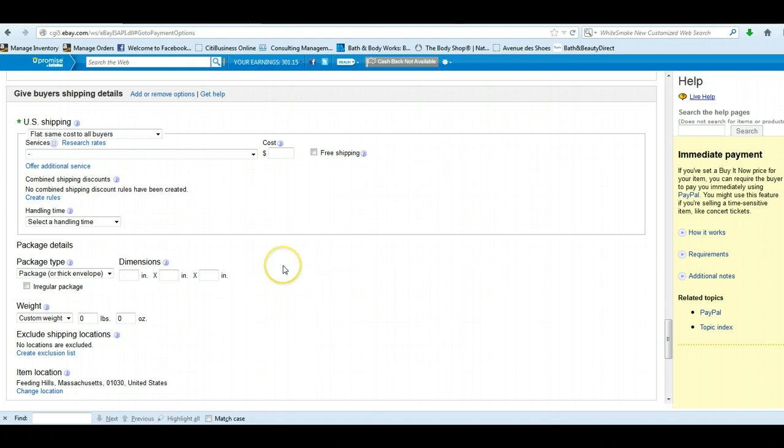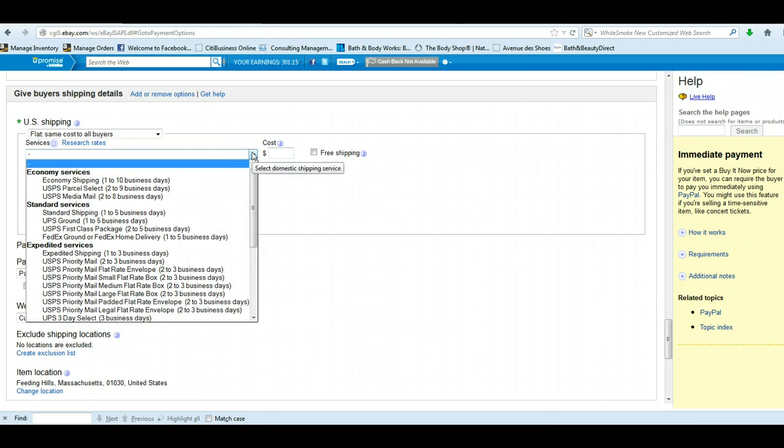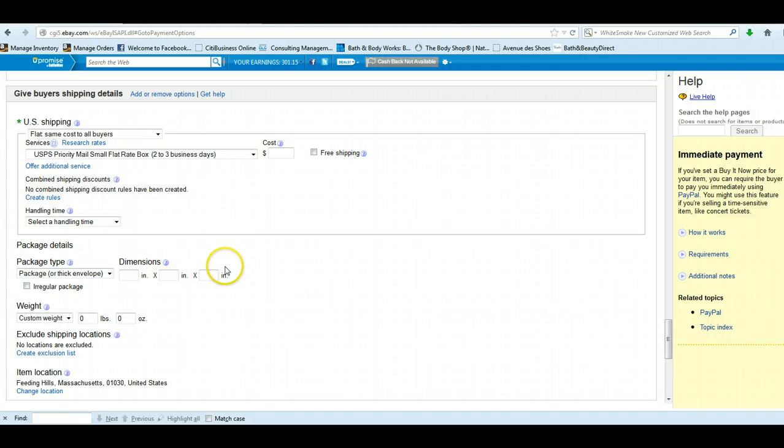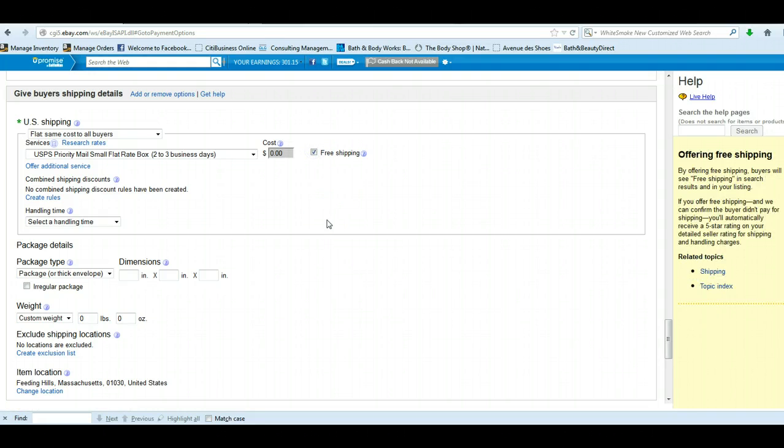And because this item is expensive, that's exactly what we're going to do. We'll use a flat, same cost to all buyers, priority mail small flat rate box, and we're going to do free shipping.